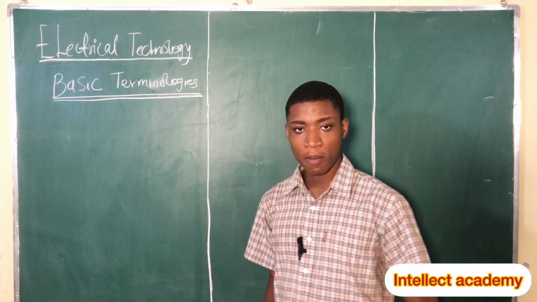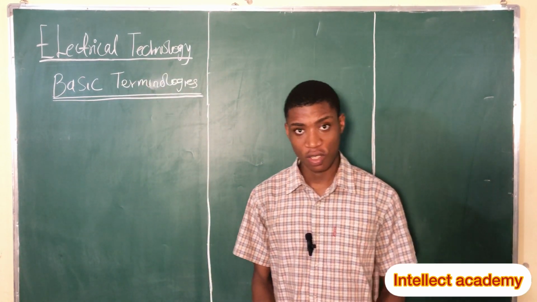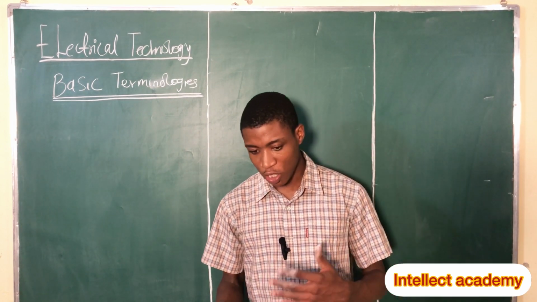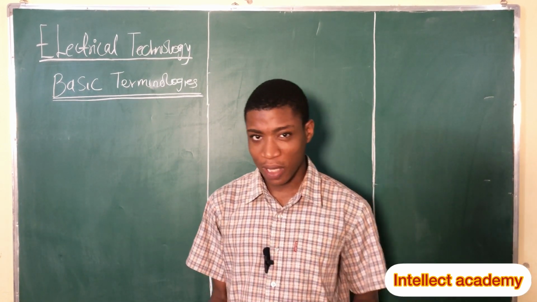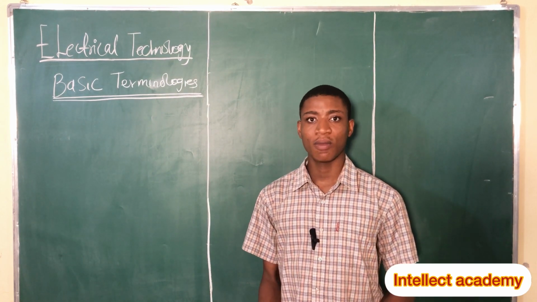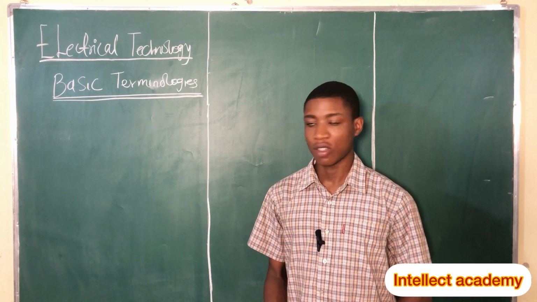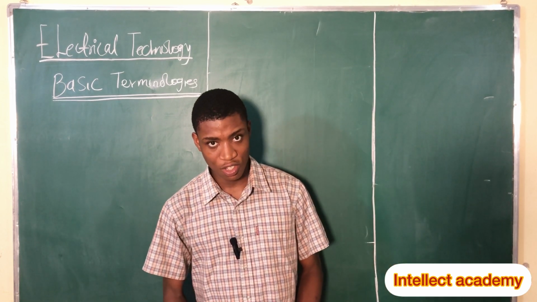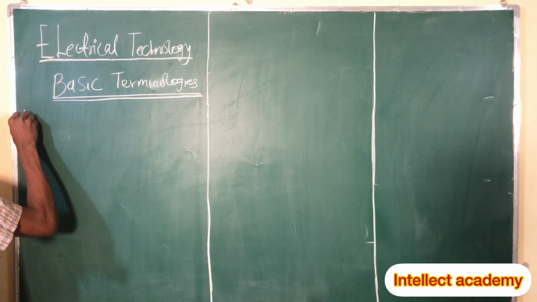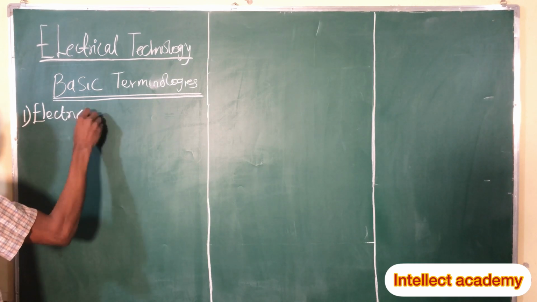We're going to be talking about basic terminologies in electrical technology. First of all, we're going to start by giving you some definitions of some terms that are very important in this course. We're going to start with the first term, which is electrical charge. So first of all, what is electrical charge? The first terminology is electric charge.